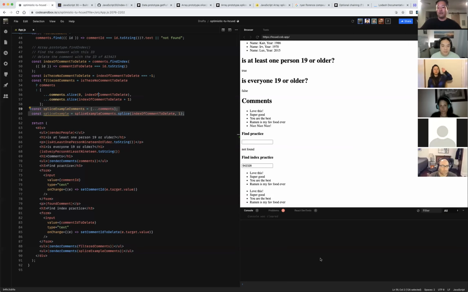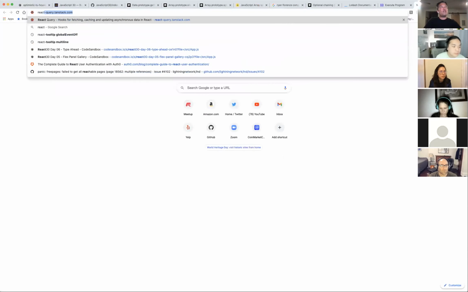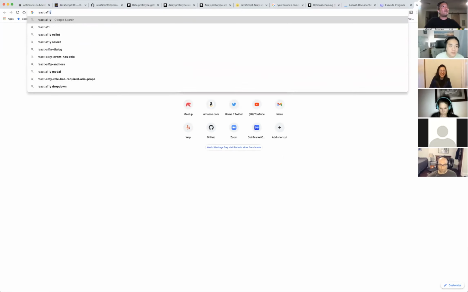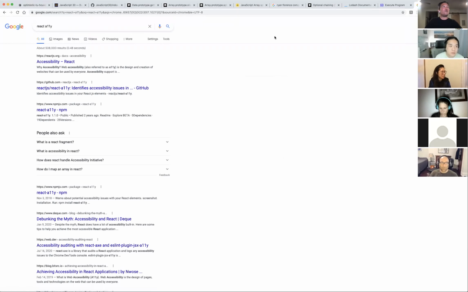I had a question about accessibility. What resources do you use to make components more accessible? I don't remember. There's all kinds of tools. You want to use tools. You don't want to just try to manually look in the code. So you want to use linting kind of tools and stuff.